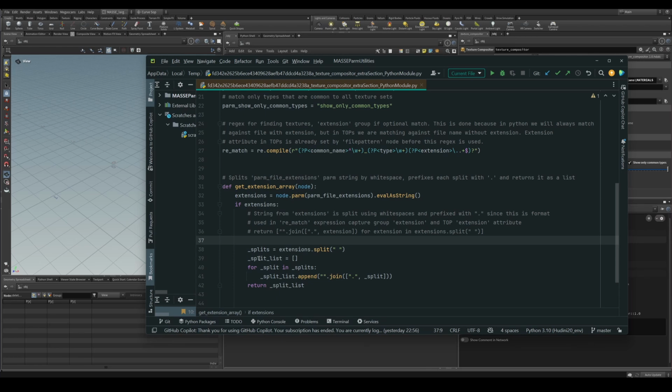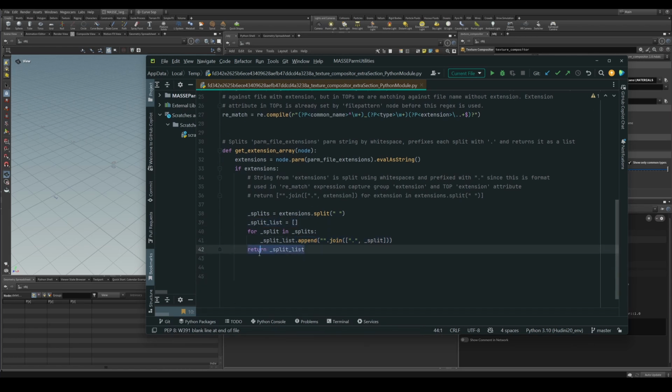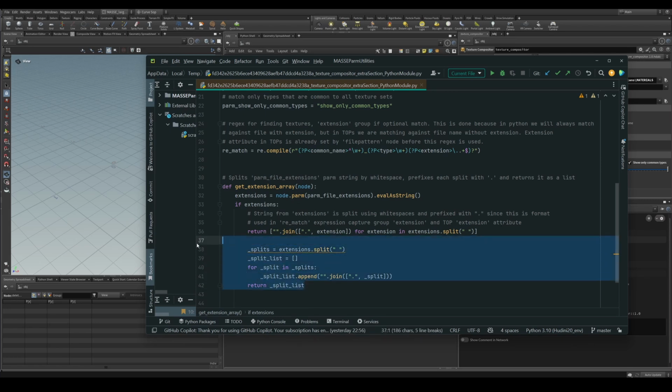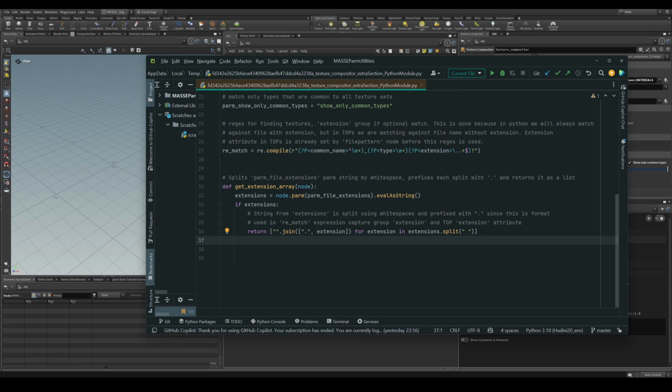Then we will have to create a new array that's going to hold each split that adds a dot in front of it. And we have to then go ahead and loop through the split array and add the dot, basically join the new string and append it to our split list array. And then we would return this split list from the function. You can see this whole code, there's lots of redundancy in it. With list comprehension, we are not creating any variables since we are using all of them only one time and straight away returning it. This is a much cleaner way to do basically exactly the same thing.